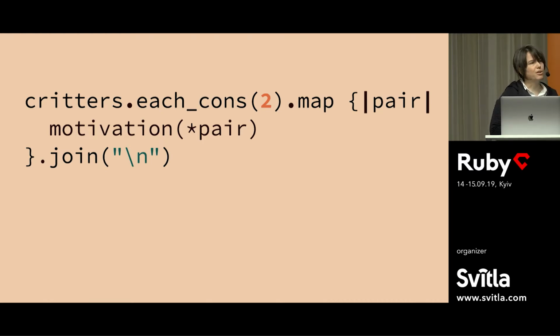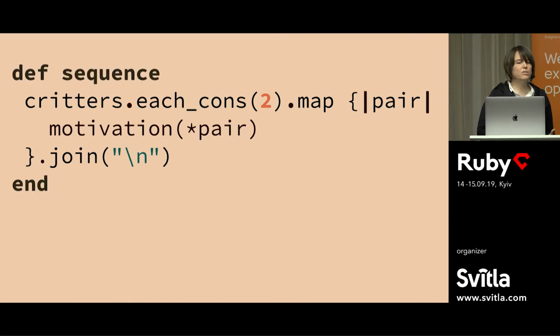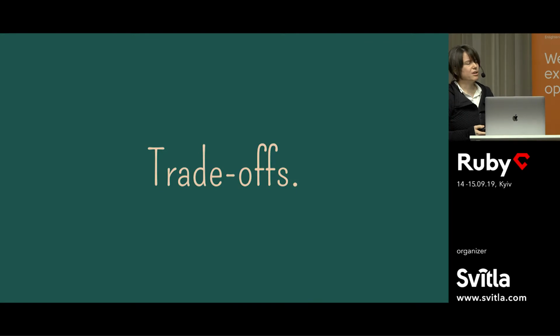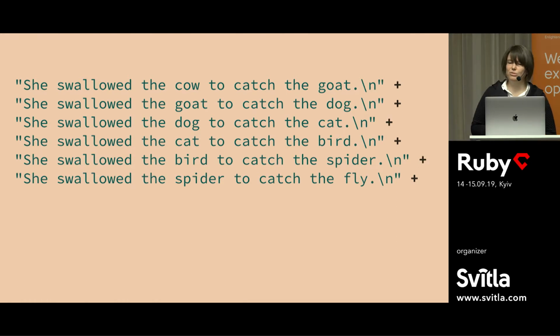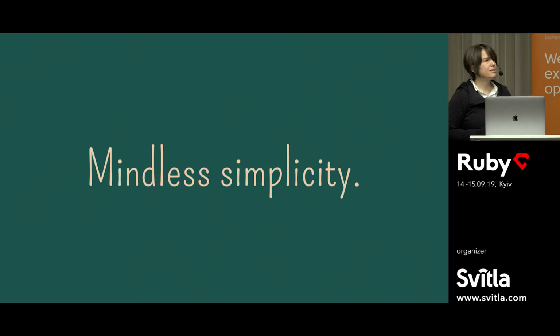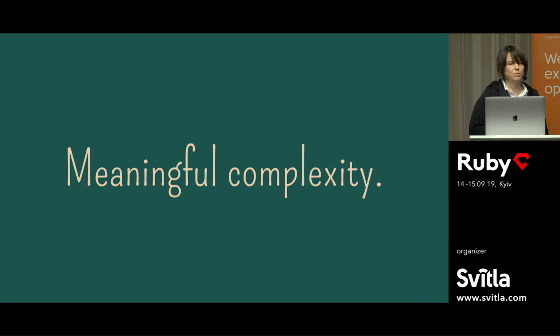Now this chunk of code also needs a name. Here we're talking about a sequence or chain of events that describe a sort of bizarre food chain. There's a trade-off here. We've taken something that was blindingly simple, and we've complicated it. And we've paid a price, but we've gained something important in return. Our mindless simplicity was hiding information. And the complexity, on the other hand, is revealing the bones of the algorithm.